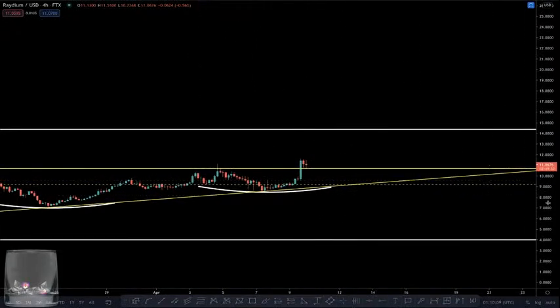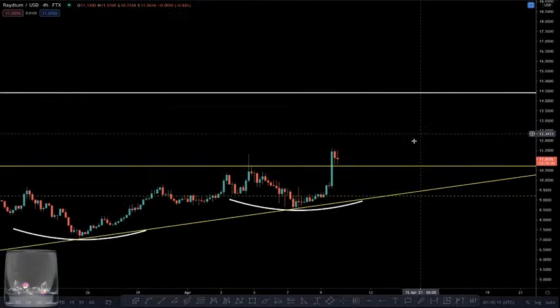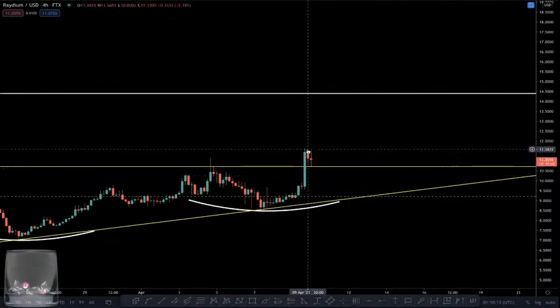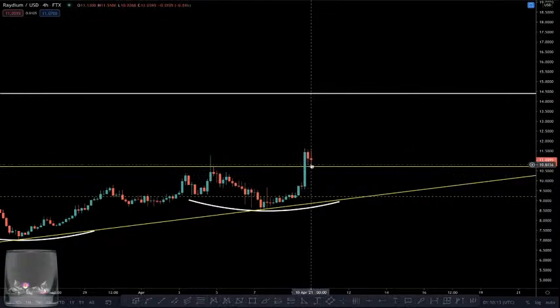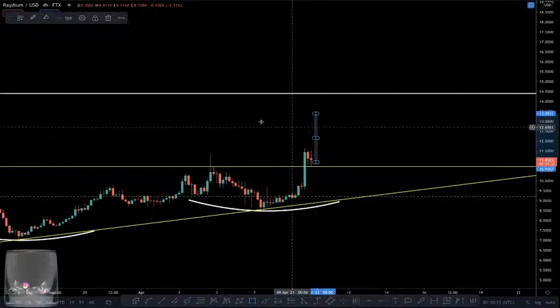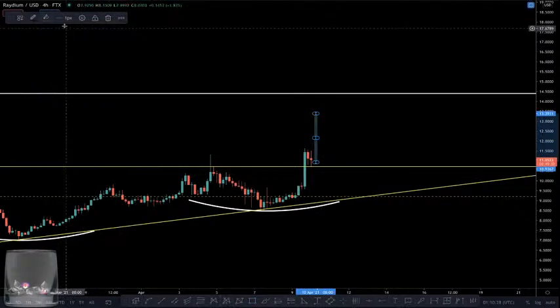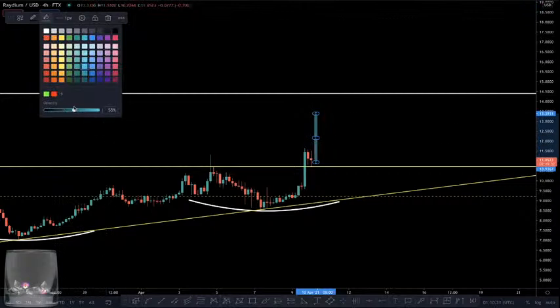You want to see this at the $50 on FTT. If not, you're going to nuke. So you've got to break it convincingly, then you hold it, then indecision. So it is possible here that Sol or Radium, whatever this is, gives you another one of these, because it's got it in the tank still. You know what I mean?